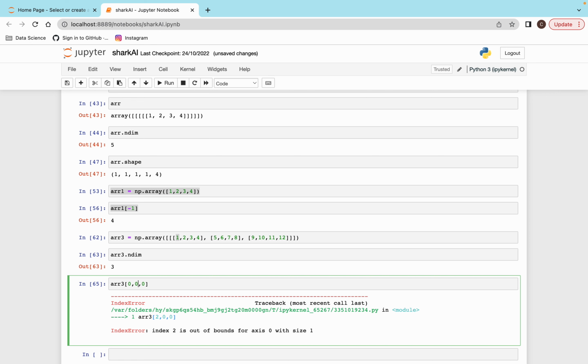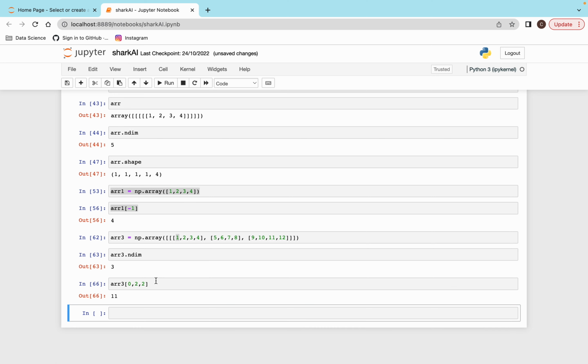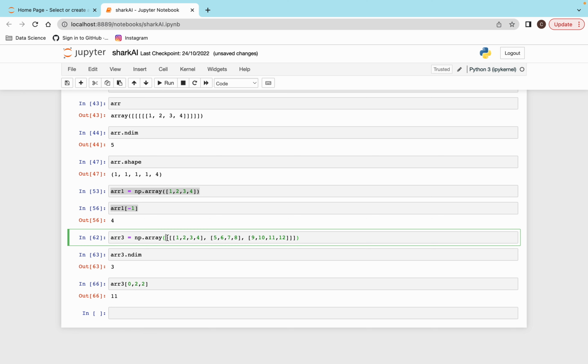So it will definitely go to 0, and then this should also be 0, and if this can be 2 and this 2, so it is 11. Okay, 0 because we do not have anything in the 3 dimension. You can say we have only this, that is only 0 is available.